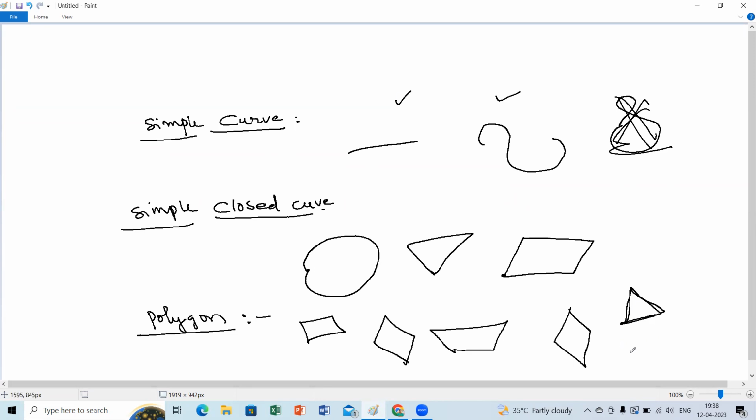Minimum how many sides do we need to make a polygon? Three, ma'am. Which is the least sided polygon? Triangle. Very good. Why are bridges and electrical towers made up of only three-sided polygons? Because they are the strongest. Very good. Because it doesn't have any diagonal. You can't see any diagonal for a triangle.